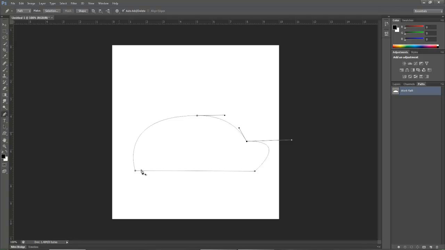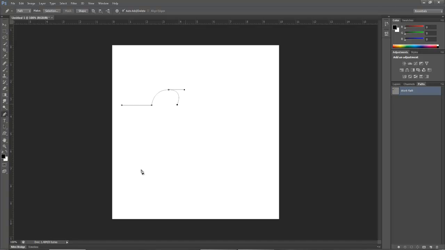Okay, you've already kind of figured out Bezier curves, so we want to hold down our Control key. I'm going to select all of my angles and press delete so I can get rid of the workspace. We're going to practice and alternate between straight lines and curved lines using the pen tool. Start on the left side of your screen, hold down your Shift key, remember that's going to make the line straight. Then you're going to come up, release the Shift key after you release the mouse. We're going to come up here and I'm going to hold down Shift so it gets a straight angle. Release Shift.